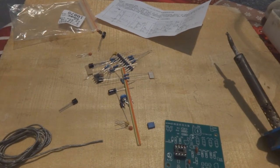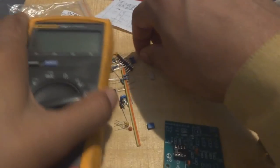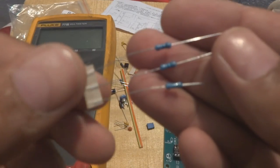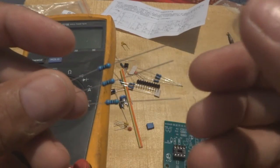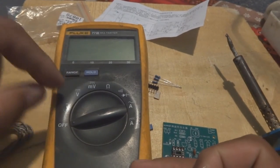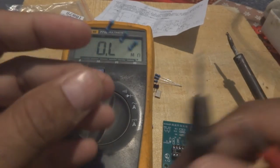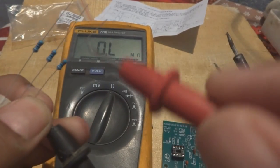Next, a few components I have to show you how to deal with are the resistors. The resistors are color coded actually, and some people know the color code, but for some resistors it is difficult to understand the color code, like this one. You can understand them even with a little bit of experience, but the easy method is to use your multimeter. So put your multimeter on the ohm range like this. These three resistors are the same value, that's why they are given on the same stick. So we will not pull them, and instead we will check one.